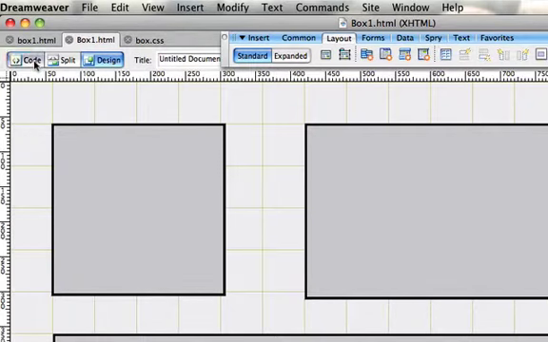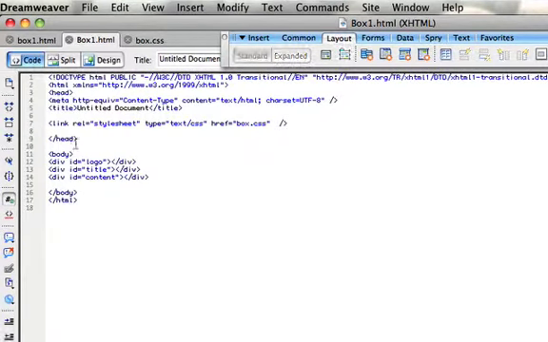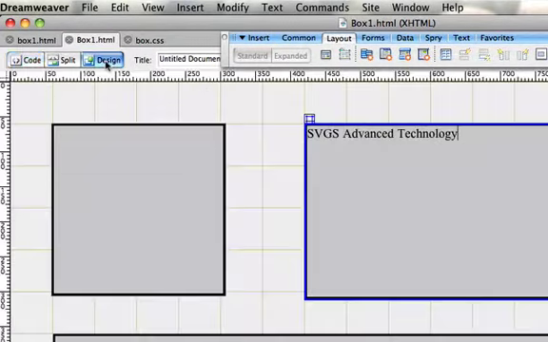All right, now let's work with, excuse me as I bounce back and forth here. What I'm going to do is put content in here. This is the title section. So I'm going to go into the title section and type SVGS ADV. All right, so I have advanced technology, and I will save that, and now we'll look at it. You know, that is really pretty disgusting. It's up against the upper left-hand corner.